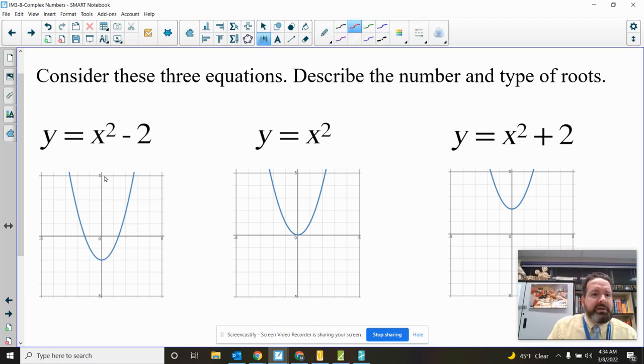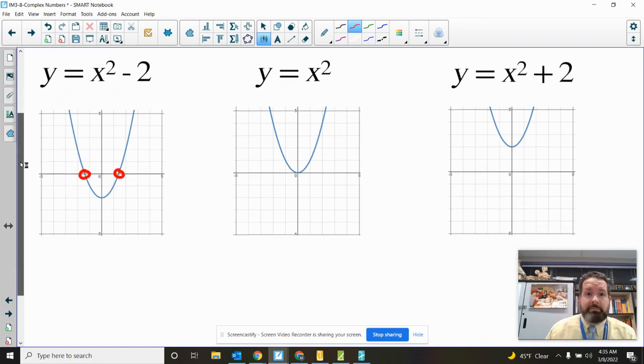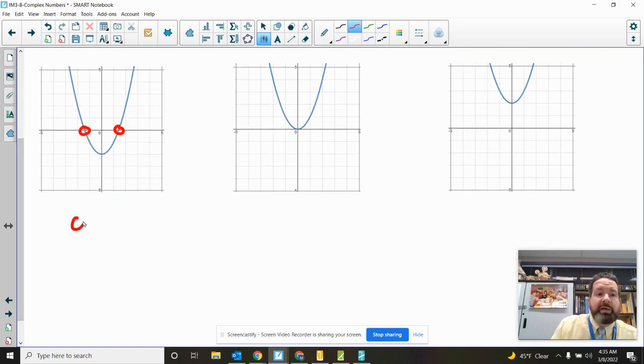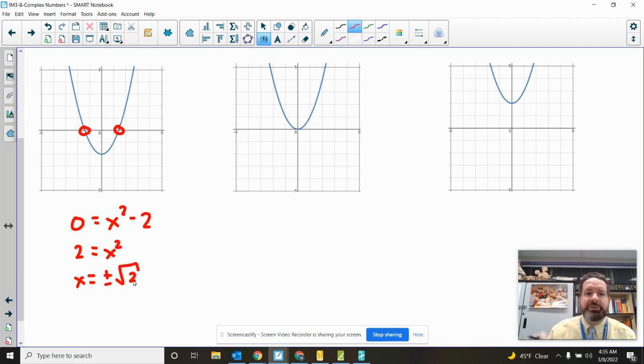In this first case, what I see is there are going to be two solutions here. I see those as x-intercepts on the graph. And since the graph goes straight through at those two x-intercepts, they each have a multiplicity of 1. Now, if I want to pinpoint them to see exactly what they are, take the equation, put a 0 in for the y, and then solve the equation. Add the 2 over, do a square root. x is plus and minus square root of 2. So about plus and minus 1.4, which, sure enough, looks to be where those two solutions are.